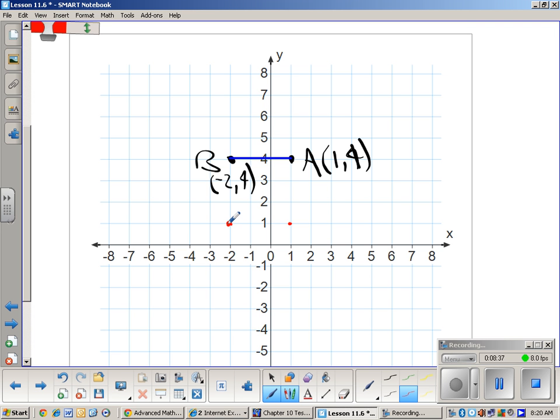Okay. Do we agree with Morgan? Okay, good. I agree with her. Any other points we recognize are 3 units away? Jacob's really itching to give us another thought. What do you think, Jacob?